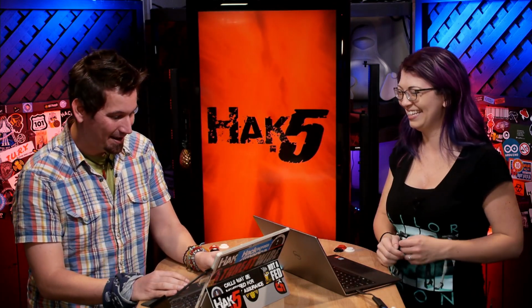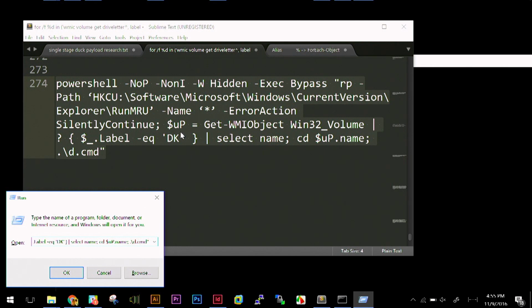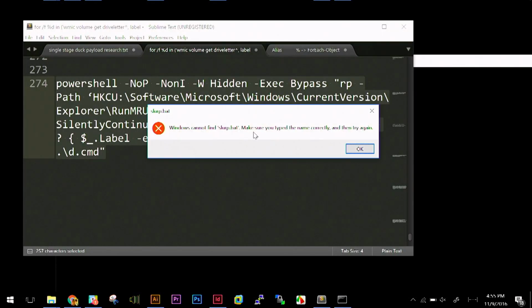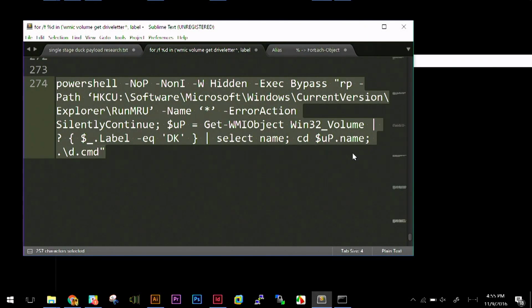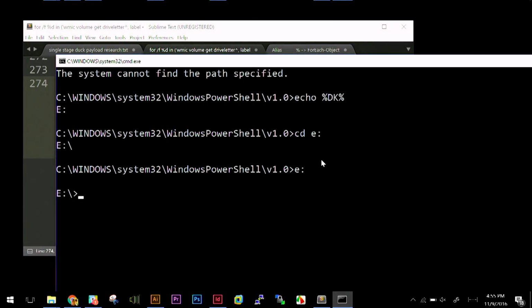Yeah, I know, right? Well, actually, I'm going to go ahead and paste this in and just run it, and you'll see bloop, and it's going to say slurp.bat isn't there because I renamed it right before we started. So let's take a look at that. I'm on the E drive, and let me open it with Sublime because I'm leet. Subl d.cmd.